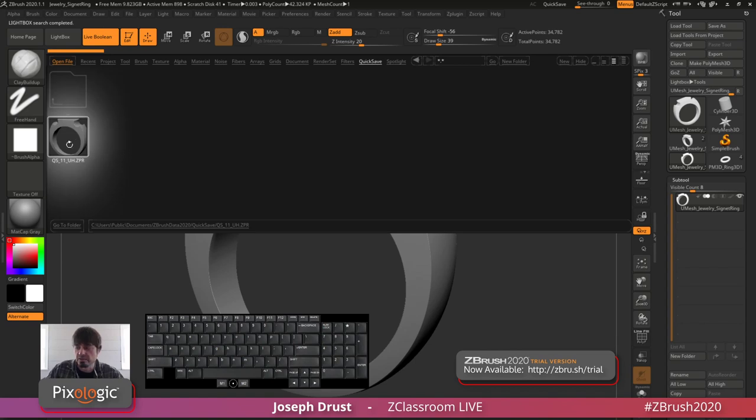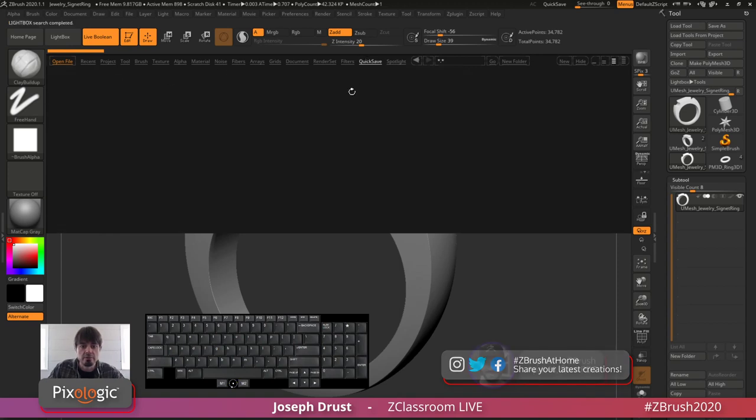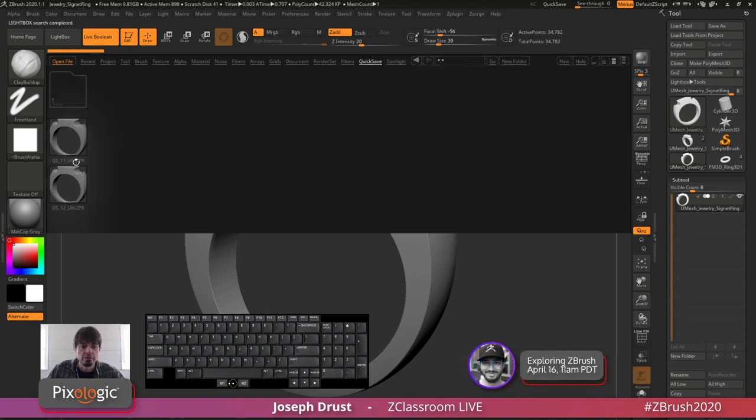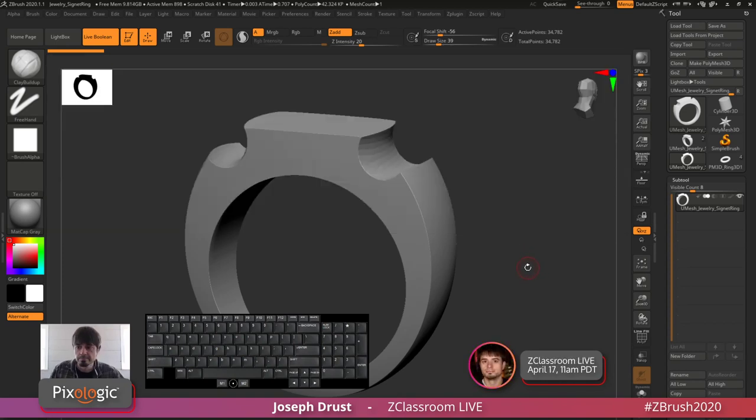And I can come over here and just simply double click, and that will get you back to where you are. So first time users, definitely just keep hitting this quick save. Anytime you remember it, just come over and hit it. As soon as you do it, it's going to add a quick save there. Then when you come back into Lightbox and go to that quick save folder, you'll see that file there. So there's multiple ways to save inside of ZBrush, but the quick save is going to be your easiest in terms of first time usage.